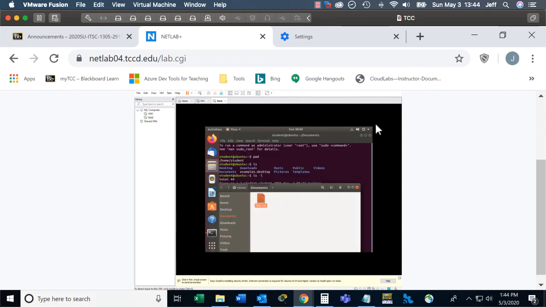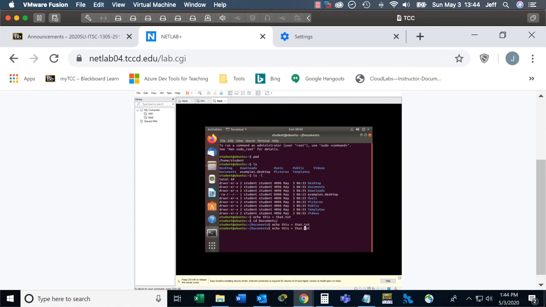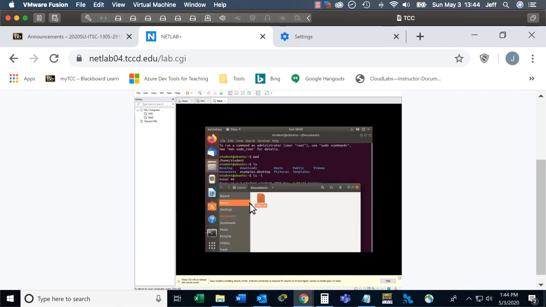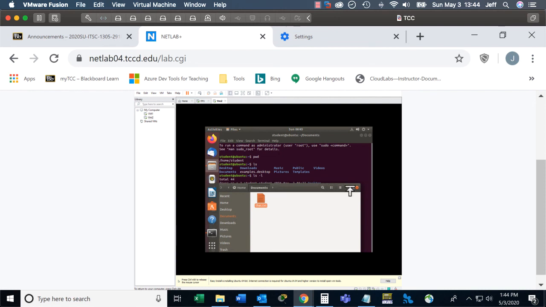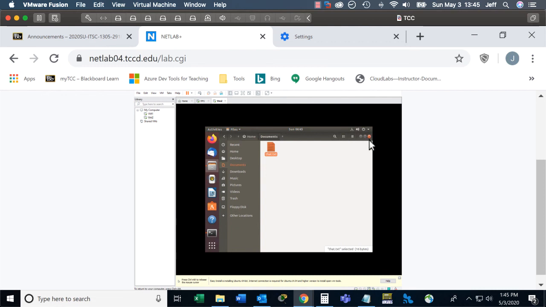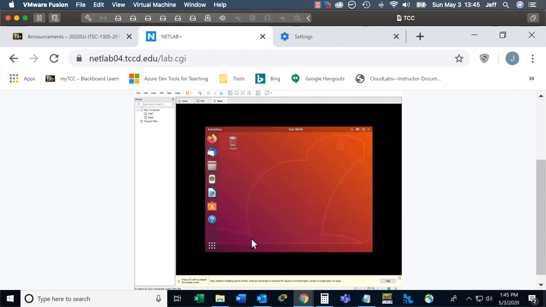And so let's go back here and then let's do more stuff with two greater thans. We'll go back, we'll open it up, and so this and more stuff, right? So the echo command and the redirection, the greater thans and two greater thans for append, work the same in Linux and Windows.